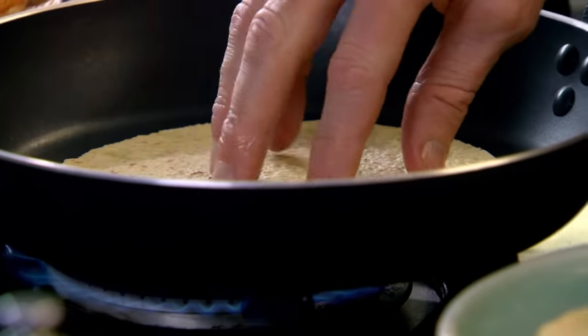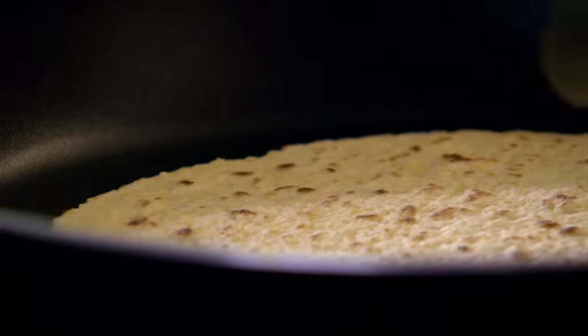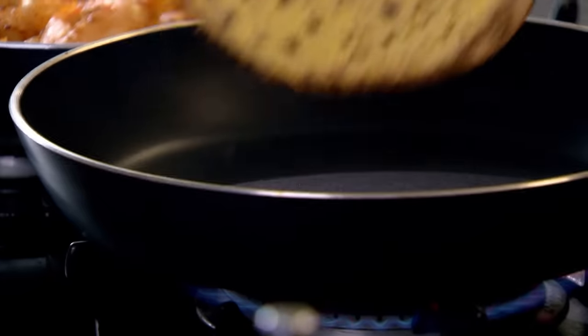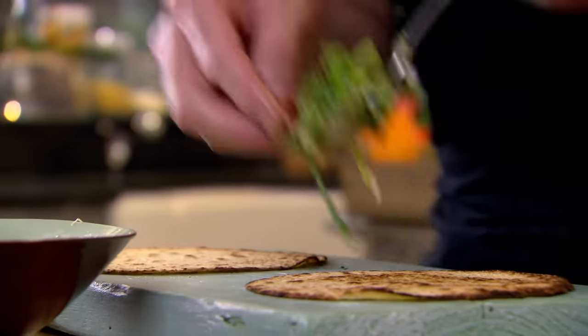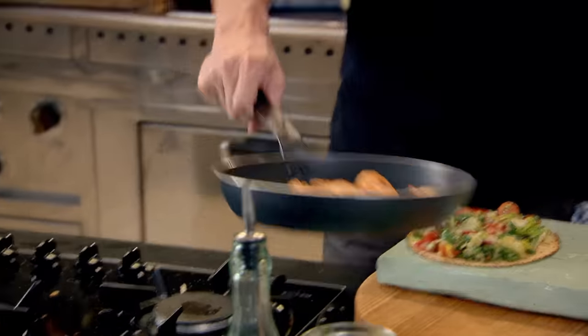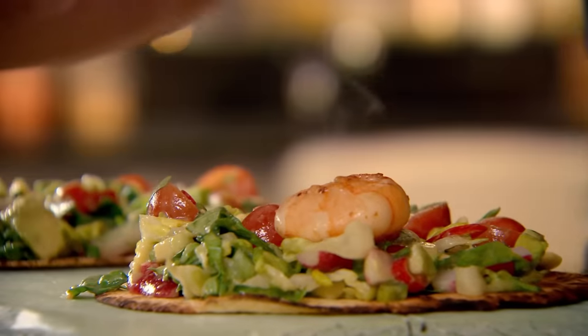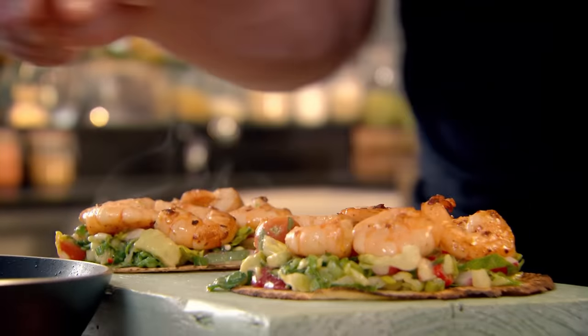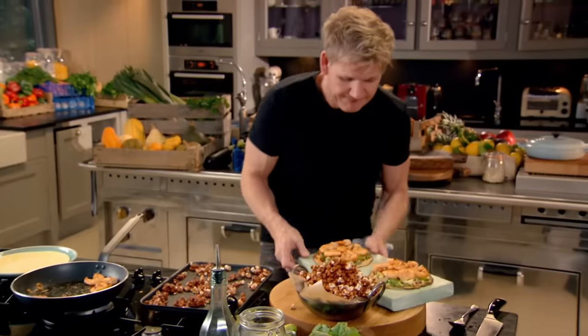These are corn tortilla. In. It's a dry pan, so that corn tortilla goes nice and crispy on the outside. To build them, generous with the salad. Next, with your prawns, I like to keep the tails in to the center. And there we have a delicious, yet very humble, prawn tostada. Followed by my superb salty caramel popcorn. Beautiful.